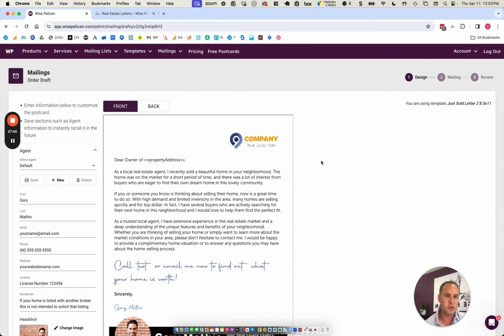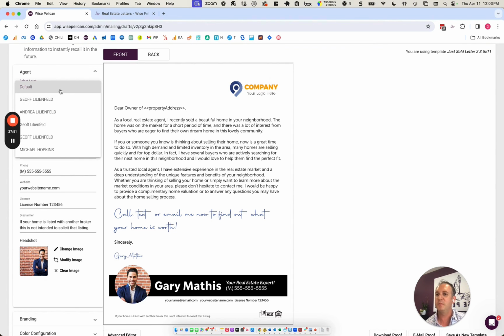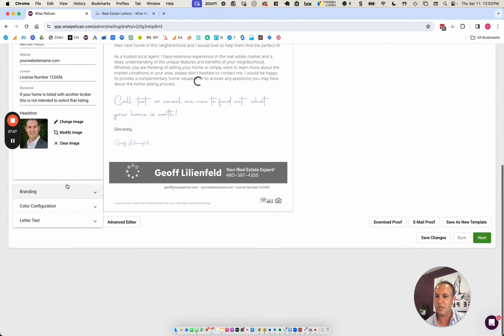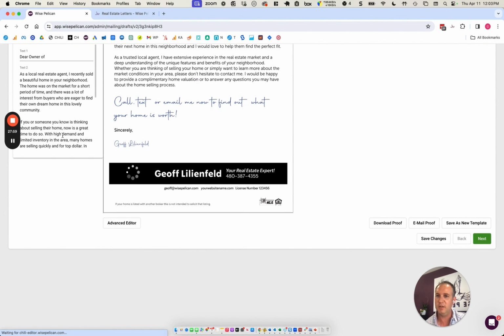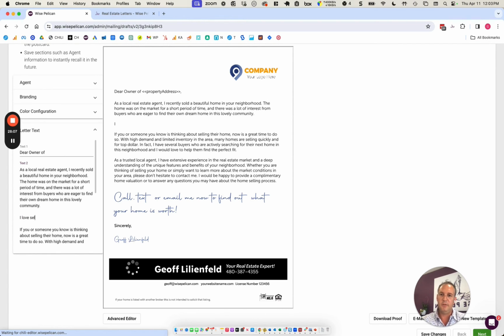Again, you can look through all the templates. We have the copy already written. Same thing, I can select my saved profile. It's going to update the letter. The copy can be updated down here in letter text. Very simple, right? Start typing in, I love selling homes in this community because they sell so fast.